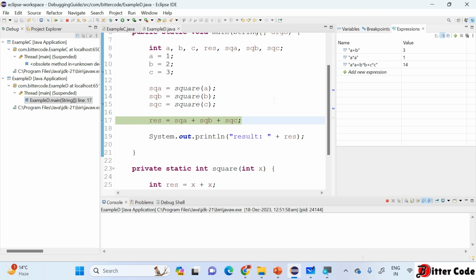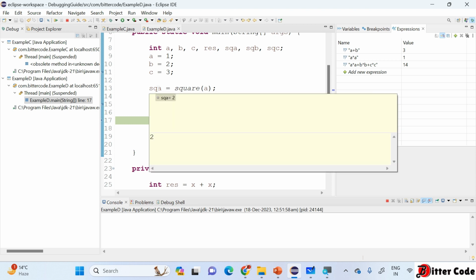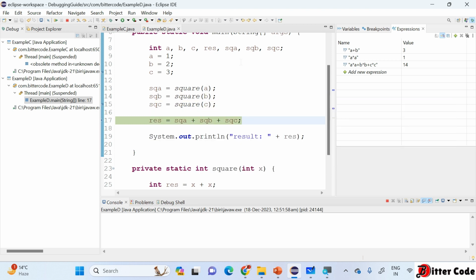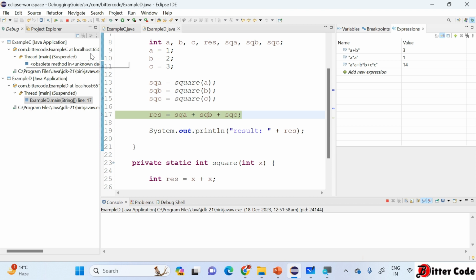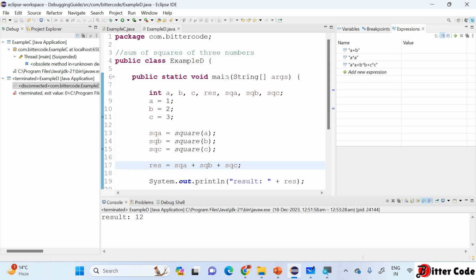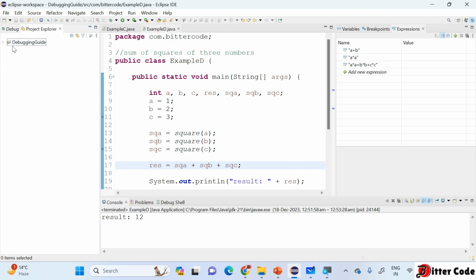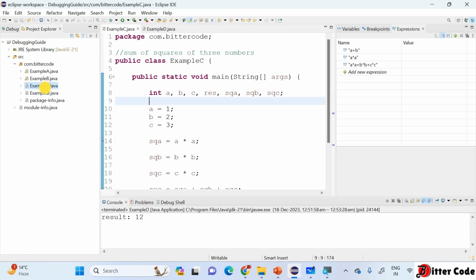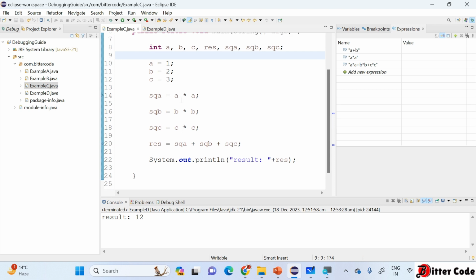Our program is stopped at this point, and we can see square of a. I have written another program. Let me resume it and then explain what changes I have made. In the previous example, we were manually doing the square of a, which we have now fixed.